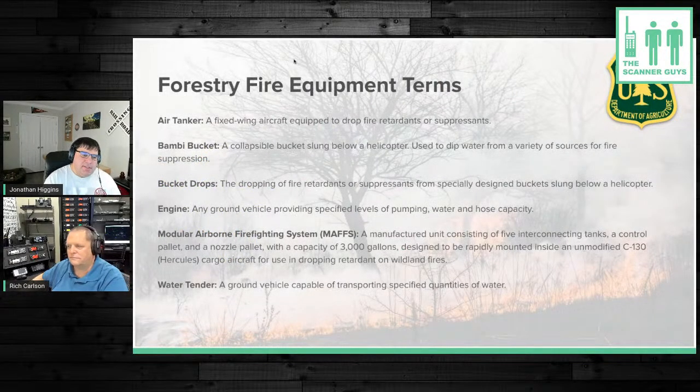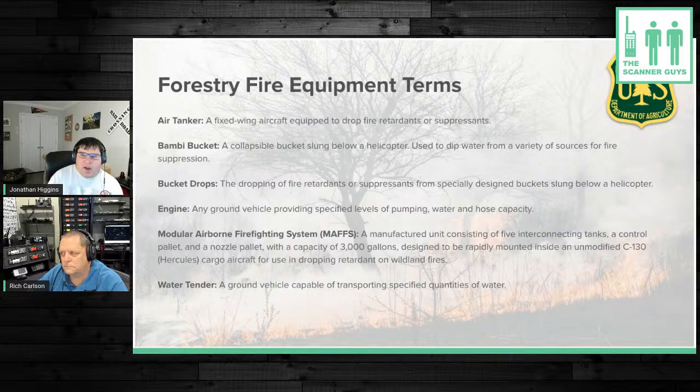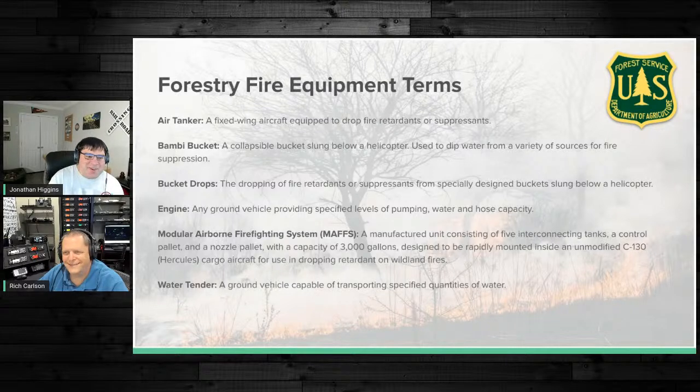Now, many states have a forestry department, and some areas have a localized department, or the fire department has equipment that's dedicated to handling some sort of situation in the forest. Yeah. Now, here are, boy, that pesky logo tonight is getting in the way of things.